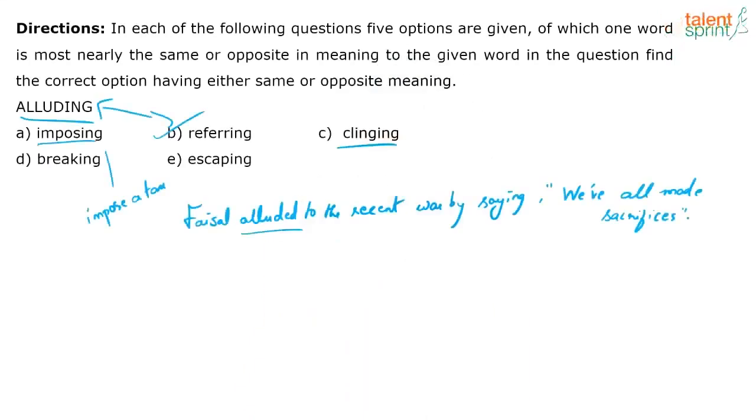So you can cling to those conventional ways of doing certain things, right? So clinging again is not the right word here. Holding on, like the examples that I gave, or a fabric that clings to your body, right? That's not the meaning that we need. Breaking, we know, very easy verb, to break something. Escaping also we know. So none of these options. So obviously we're looking at alluding and referring being synonyms here, right?